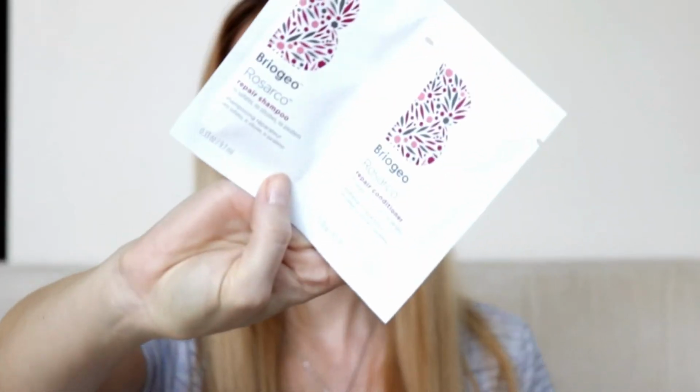I use the Wave conditioning hair mask, or the Way one, and I really like the Way one. So I want to see if this Borosho one is worth the hype. And then they actually gave me 2 samples of this. This is just a Borosho Repair Shampoo and Conditioner. Yeah, they gave me 2 of them. So that's everything for my May monthly purchases.